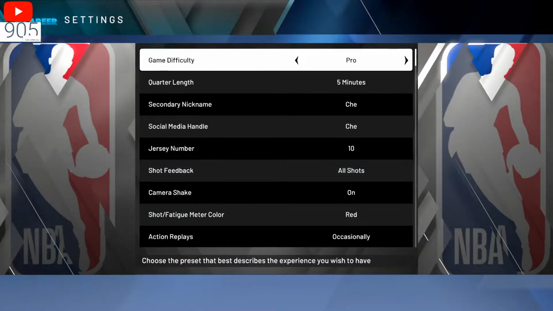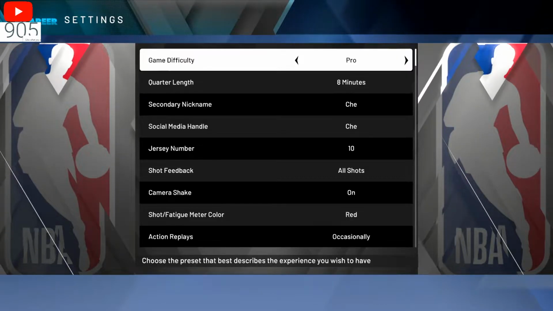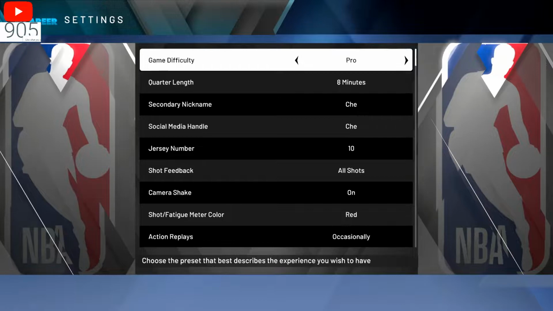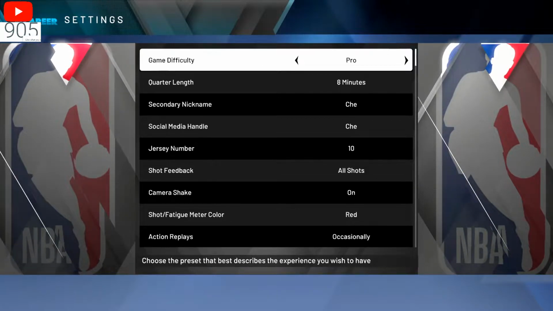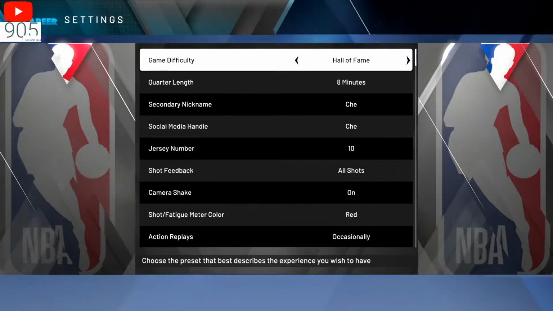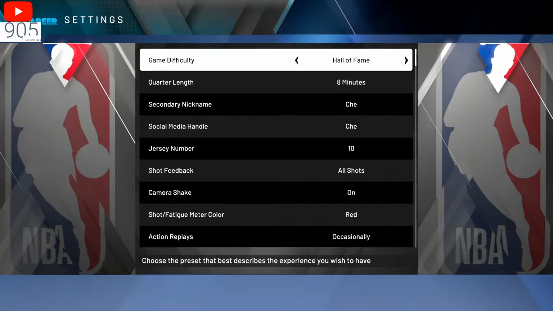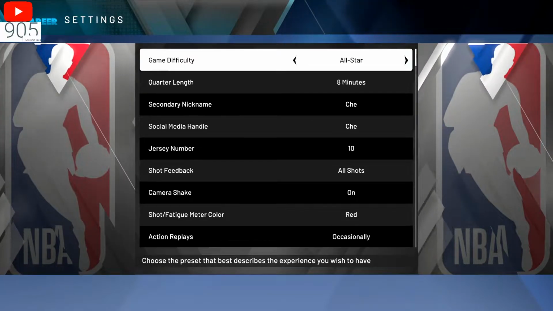First thing, put your quarter length on 8 minutes. Pro is the lowest you can go, and you get no boost towards badge points. All-Star, you get a boost. Superstar, you get a boost. And Hall of Fame, you get a boost. I know a lot of y'all struggle on Hall of Fame, so honestly, I would just go Superstar or All-Star. If you're gonna play 8 minutes, go Superstar or All-Star.